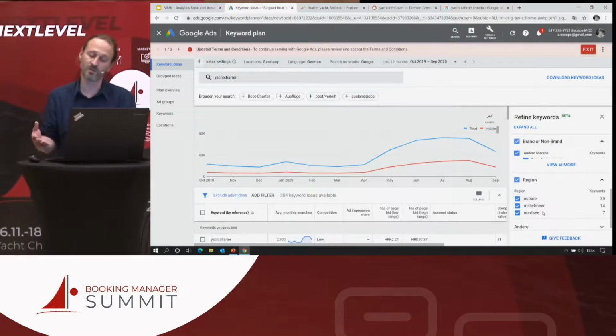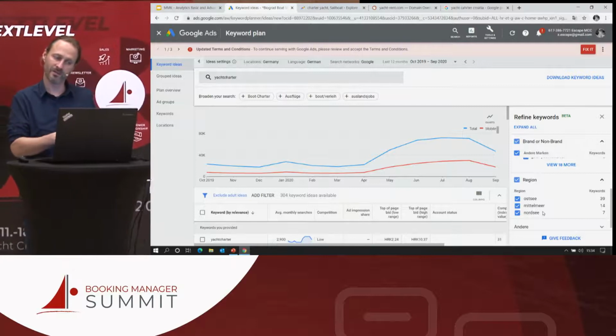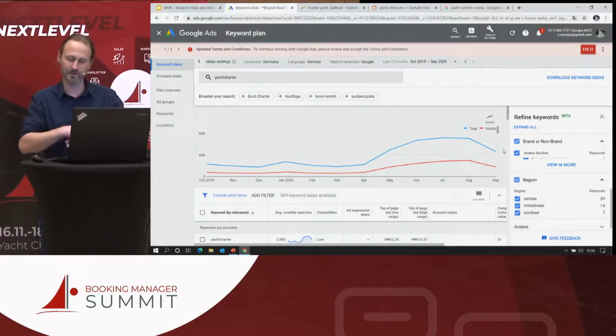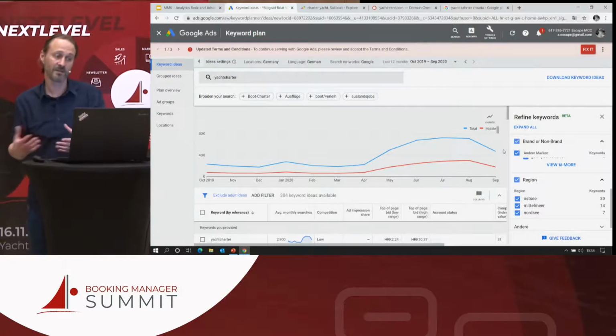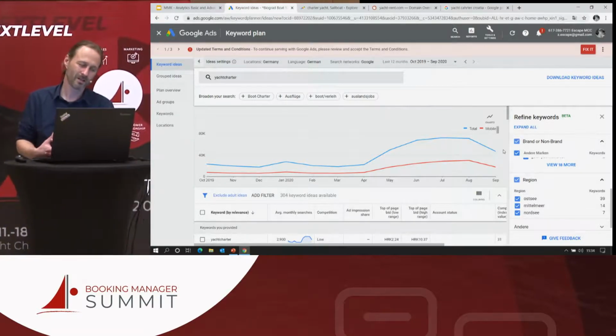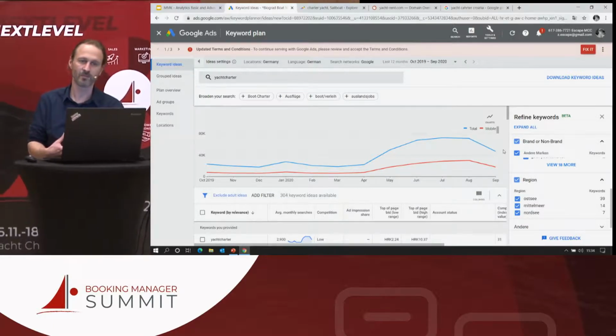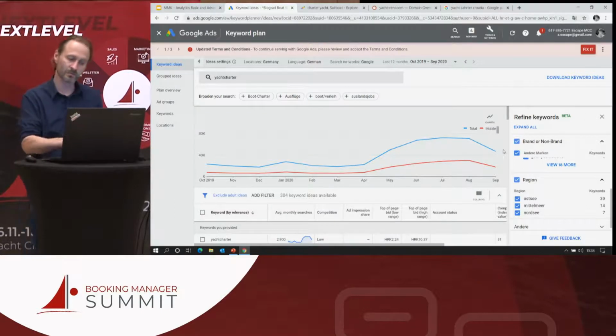So this is also quite valuable information, because if you would only advertise on Yacht Charter, then you would probably spend massive amounts of money on things that are not relevant to your business. In most cases, this is the biggest waste of money and time which a charter business can do with advertising, definitely. So please beware of that.